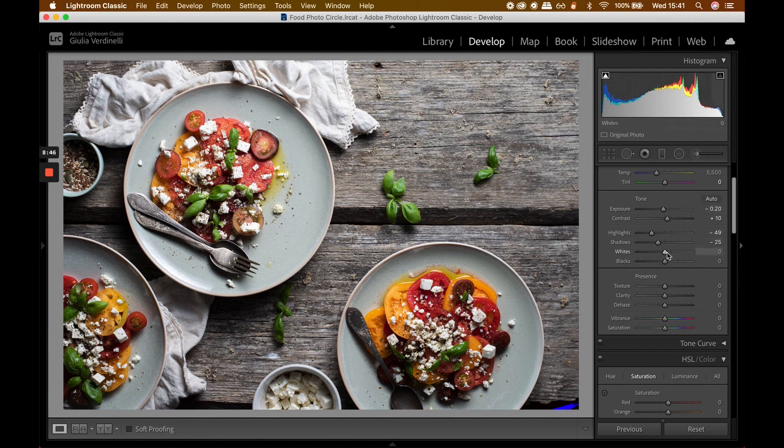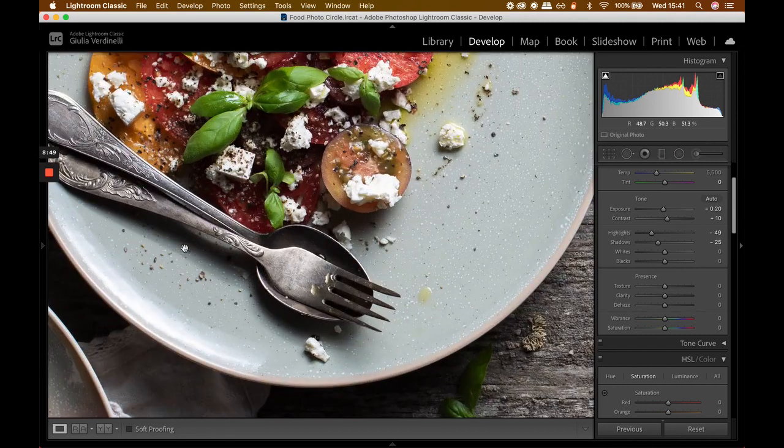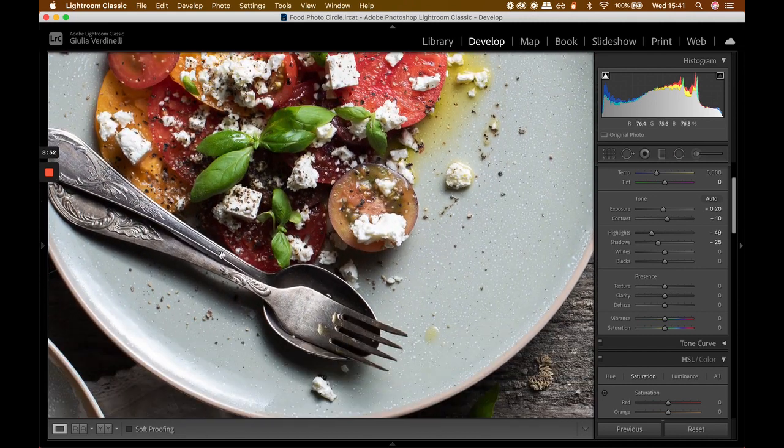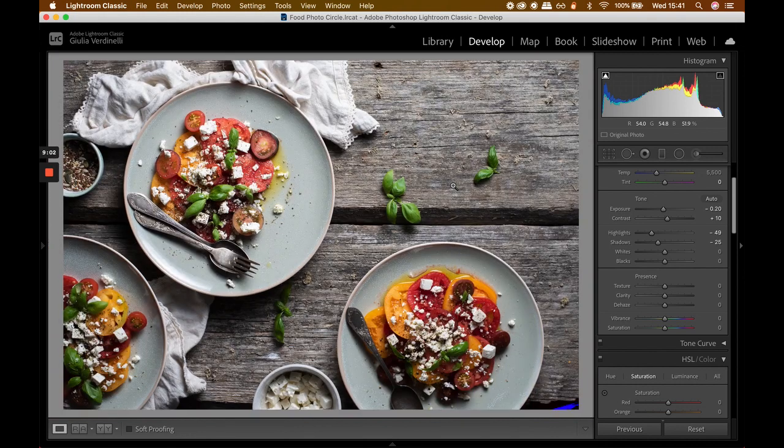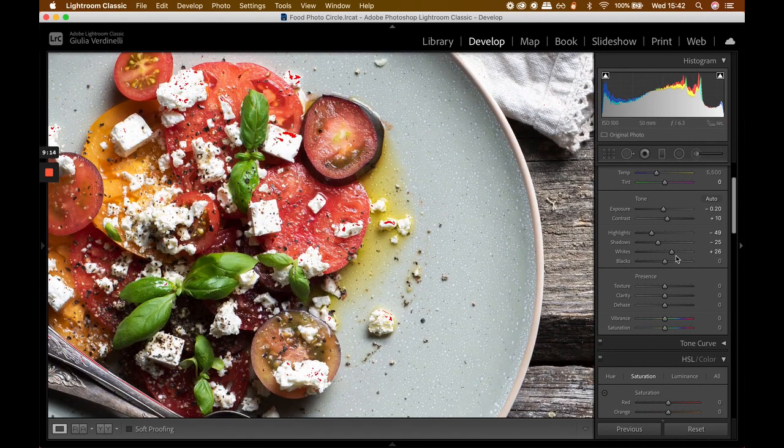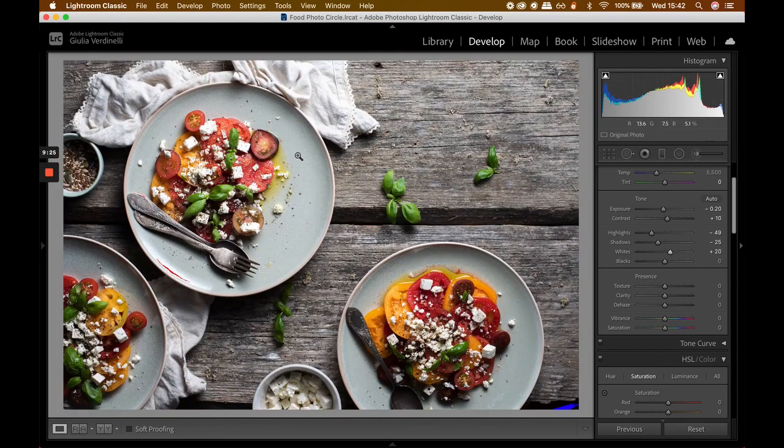Then moving down to the whites, I can see now that because I lowered my highlights, my whites are a little bit muted at the moment. I want to really make them pop. So I am going to bring back some of those whites, making sure that I don't lose detail in my picture too much. So just enough that I have some clipping, but that the clipping doesn't really affect the overall look of the picture. This way my whites are a little bit more punchy. As you can see, there's more contrast in the image as well, which helps bring out the texture more.